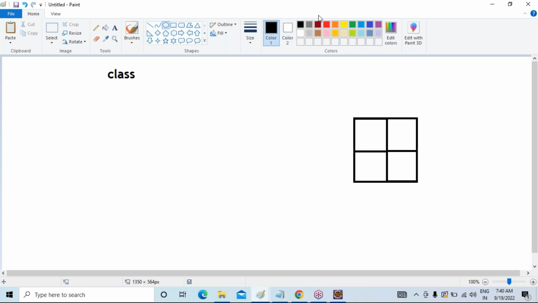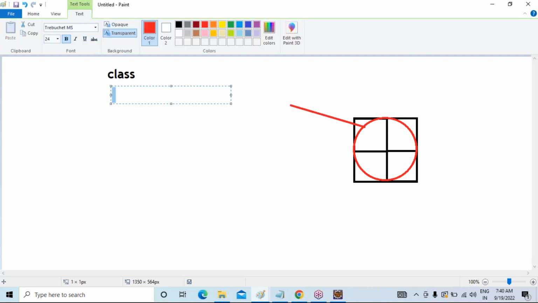Now coming to this class, the outer line is going to be represented as a class. So here a class is nothing but a template or a blueprint.